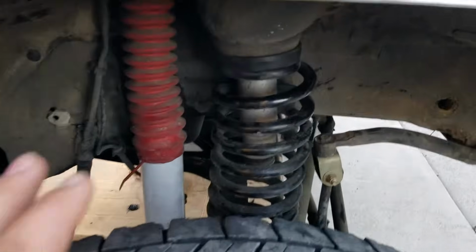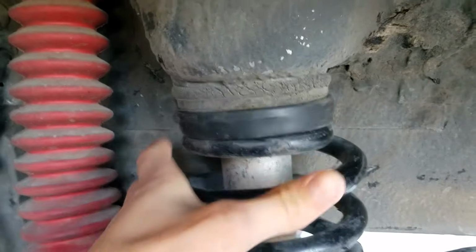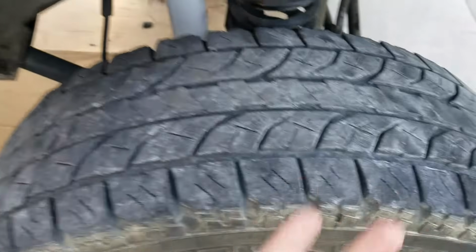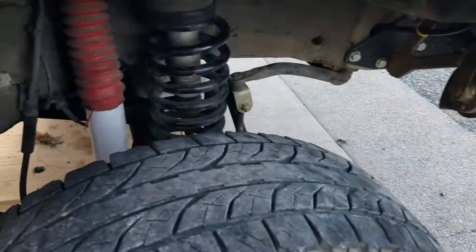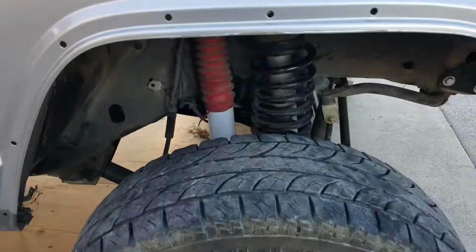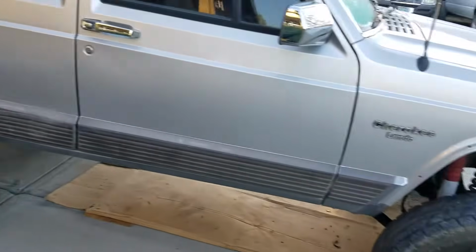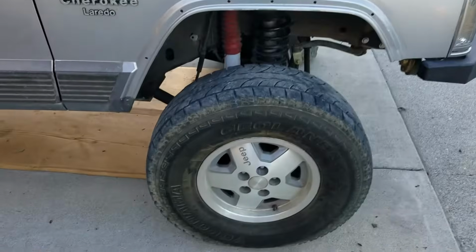There we go, it's all in place. As you can see, it just fits up there nice. The spring is in place. I just reversed everything I did. Just had to cinch it back and forth, pump it up, lift the axle up. It's a little tricky, but I got it in there. Everything's attached and looks tight. So now it's about 6 in the front and 6 in the back, so we're about even. It's officially a 6-inch lift, which is awesome.